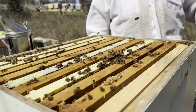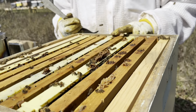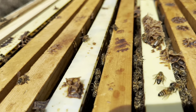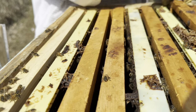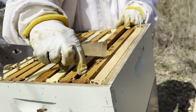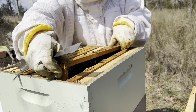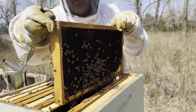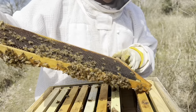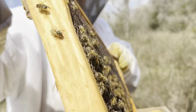I want to check these out to see where we're at, and see if we've got any brood rearing going up in this upper box. This is a smaller hive. I'll be surprised if we have any coming, but we'll take a look at it. And they just don't have any nectar in that, don't have anything in that. So it's a good thing we're putting some feed on for them.